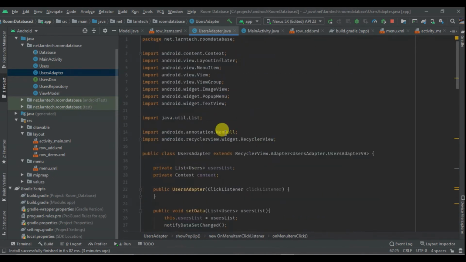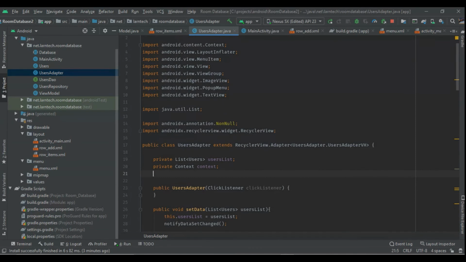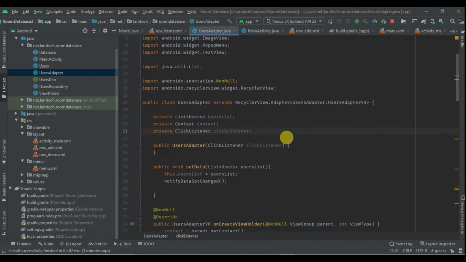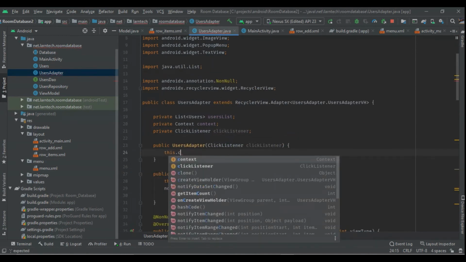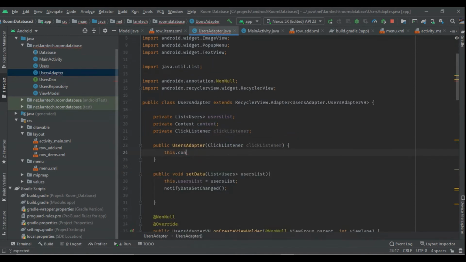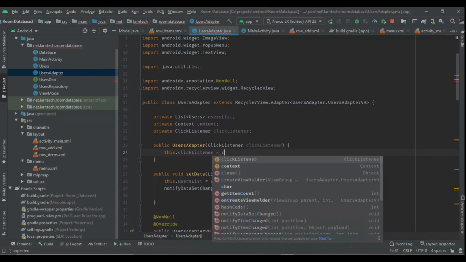Okay, let's get here. So we have private click listener. So in this dot click listener is equals to click listener.